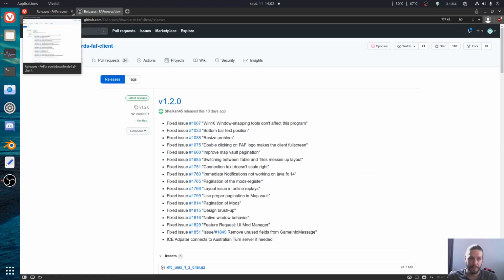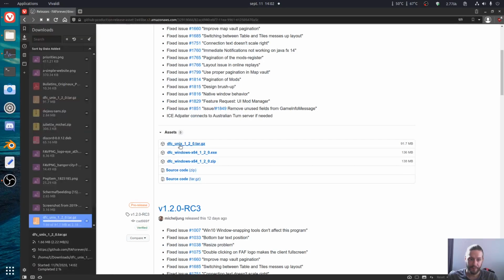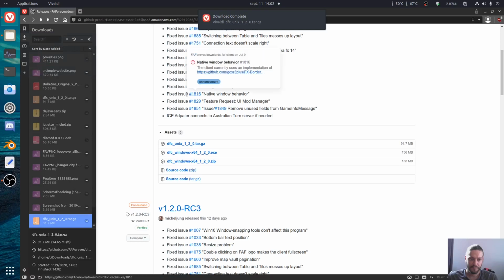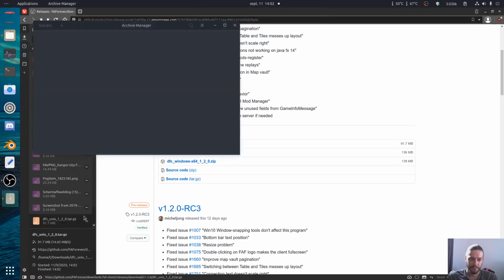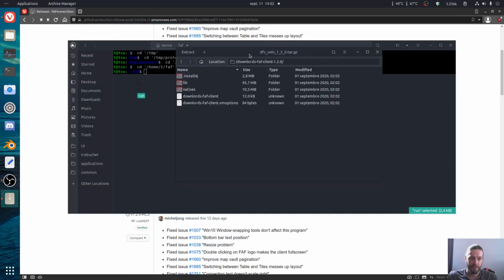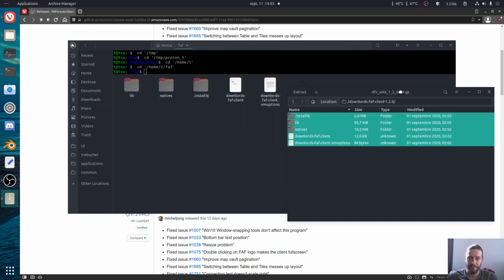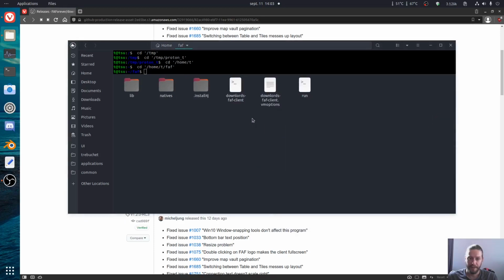There we are. All right, so what you'll do is download the Unix one. Click it to open when it's done. Alright, and we're going to go into the subfolder and then take everything here and drop it into this newly created folder. Very good. Now by default these files are already executable, so there's nothing in particular that you need to do here. And what's left to do is create our desktop file.